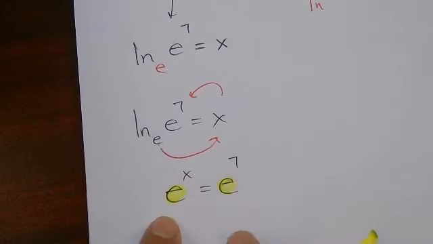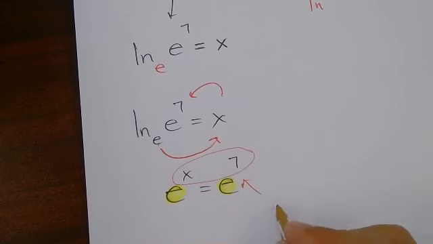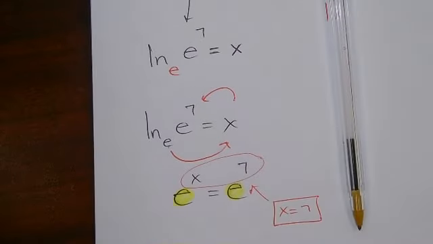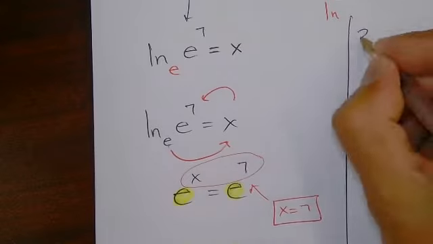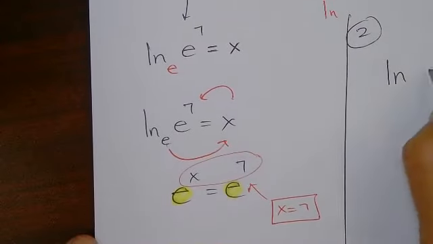Well, what happens here? I know e is like 2.718, and see, we got the same base. Remember that concept again? If we can get the same base, which we did, here the base for natural logarithms is e. Then your job is just to solve this. Well, that's going to be easy to solve. That's going to be x is equal to 7. Okay, let's do 2 real quick again.